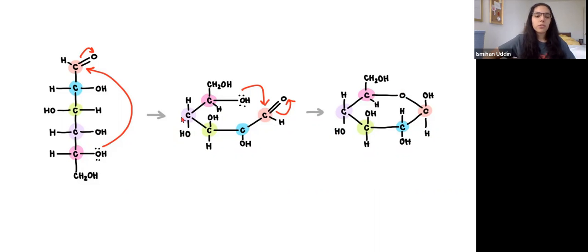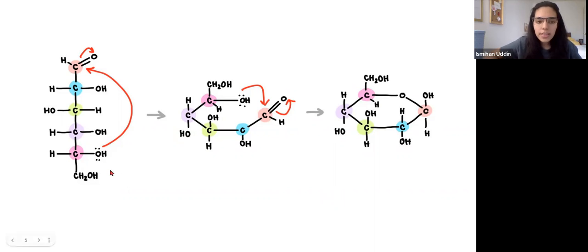And so it's a little bit difficult to see which sugar is which, because this red carbon can vary between having the hydroxyl group up or down, and that determines alpha versus beta sugars. So when we're analyzing what sugar this is, I really tend to look at these three, the purple, green, and blue carbons, to determine where the hydroxyl is. Is it up or down? And that can help me determine what the molecule actually is.